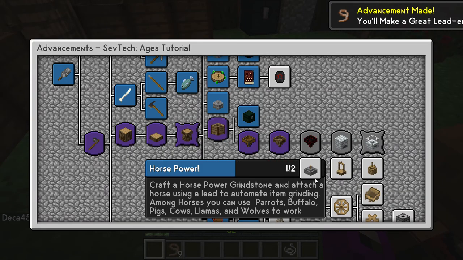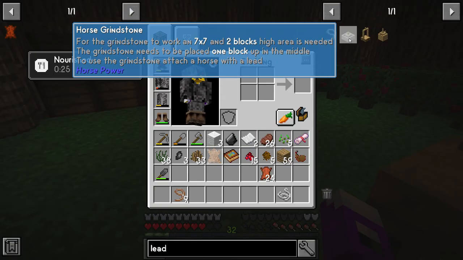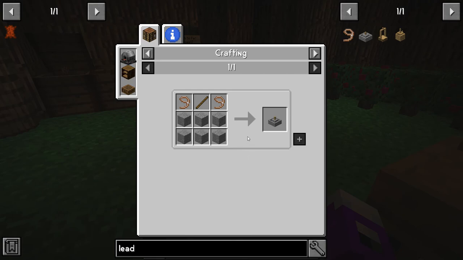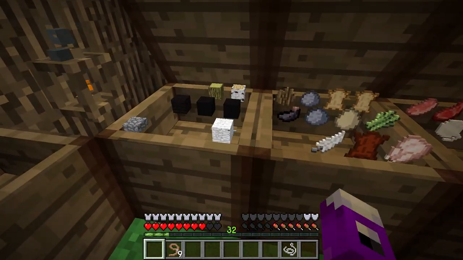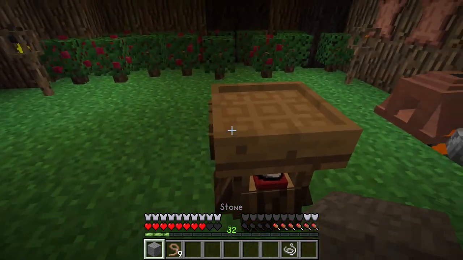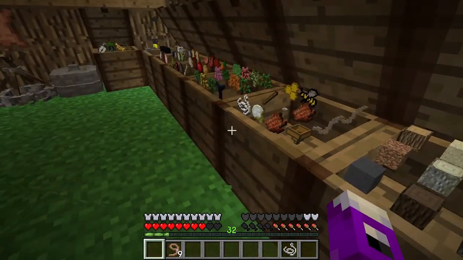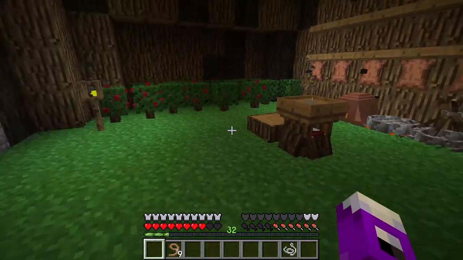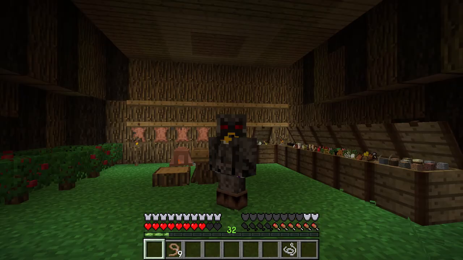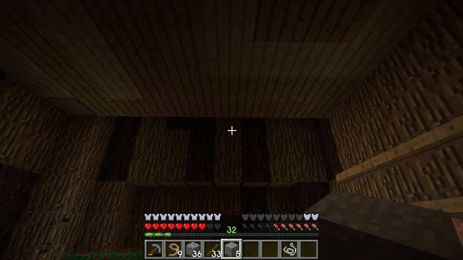Next thing on the list is going to be the horse-powered grindstone. This is 6 smooth stone, stick, and 2 leads. So, looks like we're actually going to need a bit more smooth stone. Before that, we're going to need a bit more cobble. Darn, here I thought I was so prepared. Alright. Be right back. Alright, I got our stone. We can get back to work.